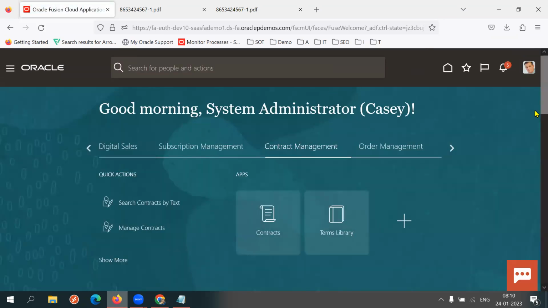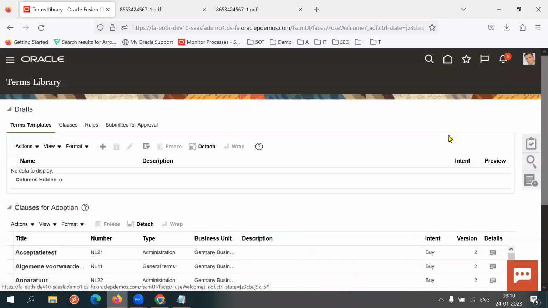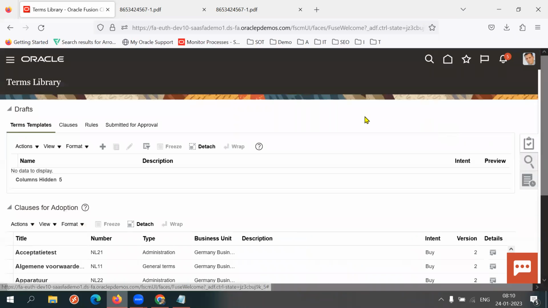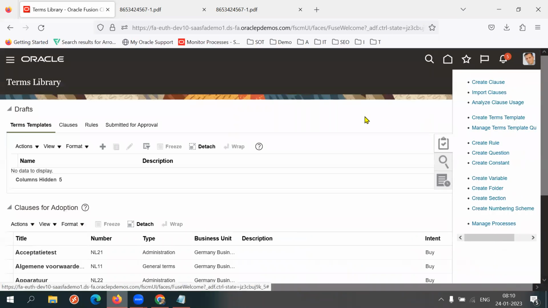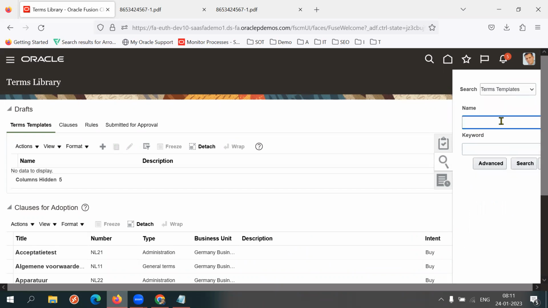From the contract management, I'm not creating a contract. I'm creating a terms template. I'm going to the terms library side and going to the task list. And here, if you want to search for existing classes, existing sections, or existing terms templates, you can search from here.